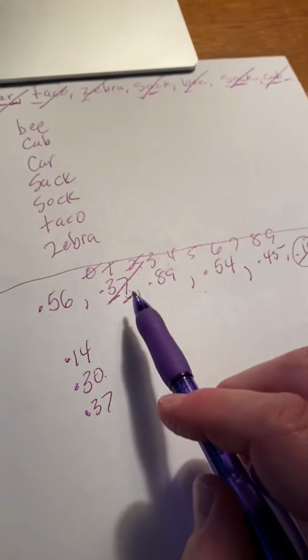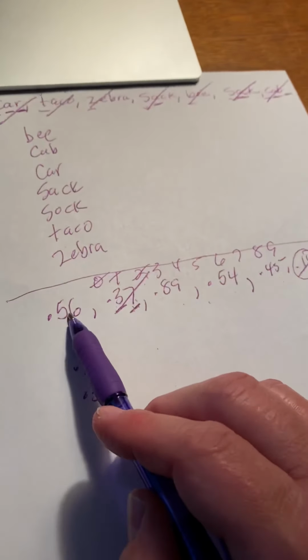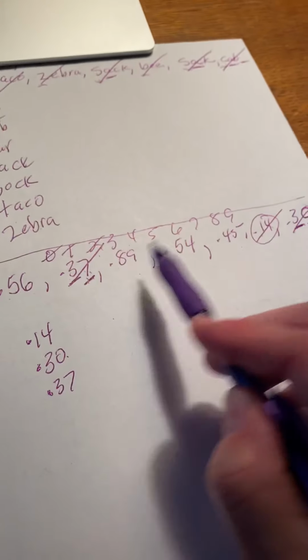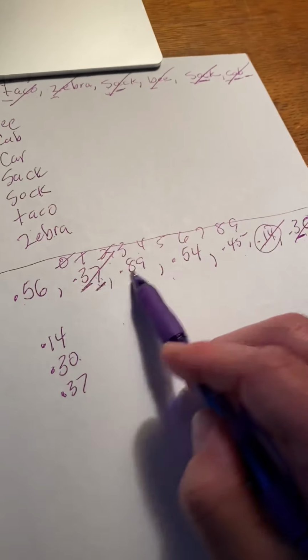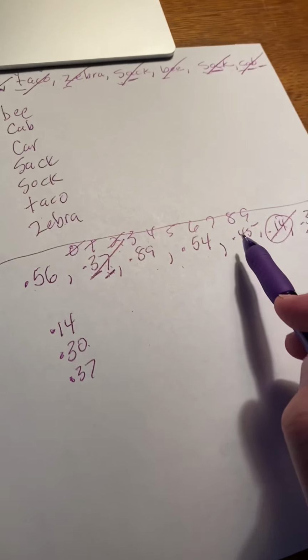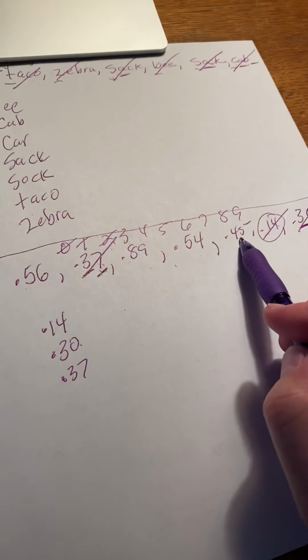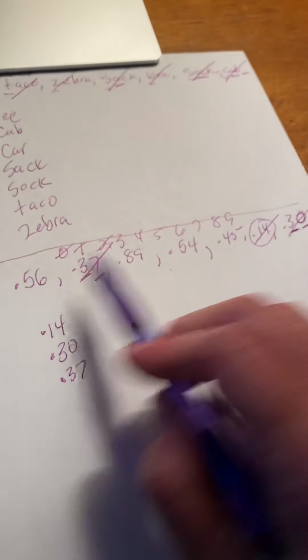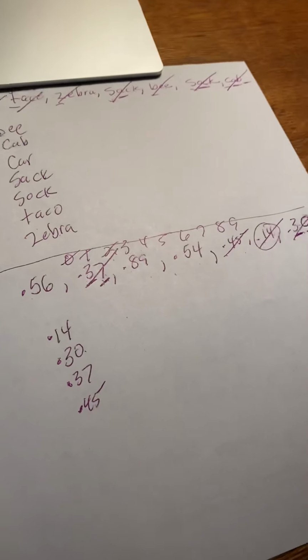So you can kind of see as you're starting to narrow down what's left on your list, I've got a 0.5, a 0.8, a 0.5, and a 0.4. So if you look at the numbers you have left, which one is going to come next in smallest to greatest? Well, again, which is your next smallest number? I got 4, 5, 8, 5. So 4 is going to come next. So 0.45 is going to be my next one.